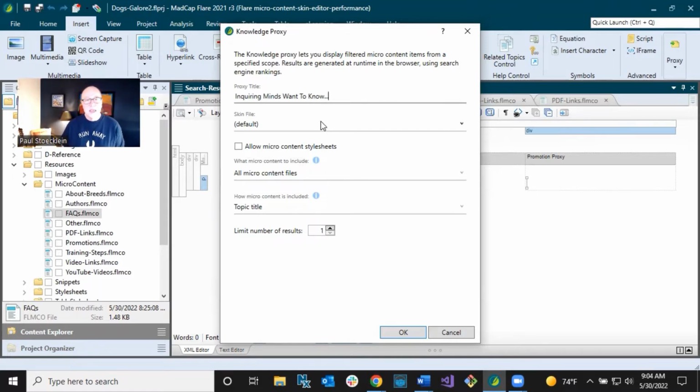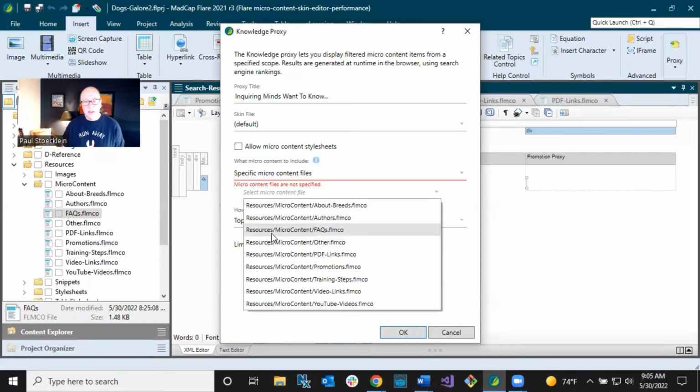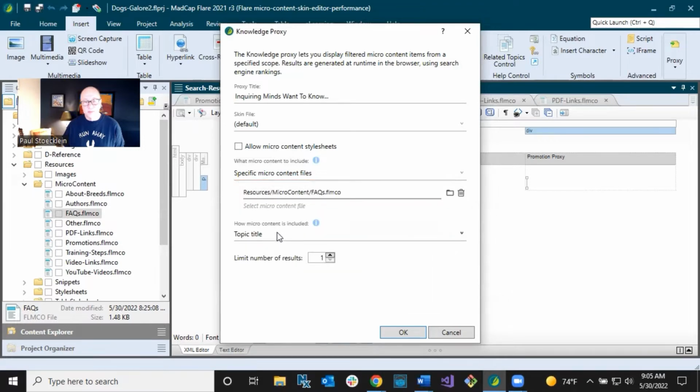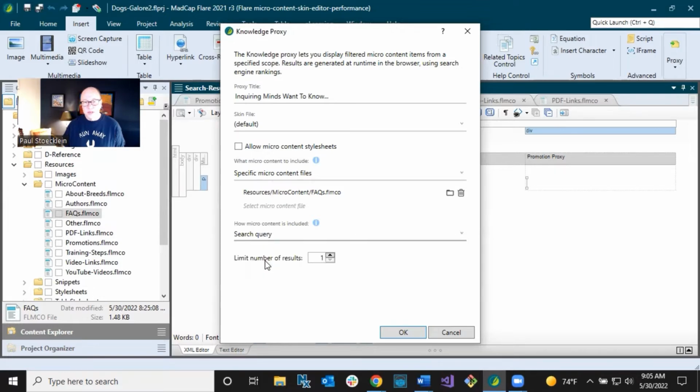Now, let's come down here, and we want to choose just that FAQs micro content file. What do we select here? Well, we can just select search query. So it's going to do a search, and if there are any keywords that match up well with what we have in that micro content file, it's going to display them.